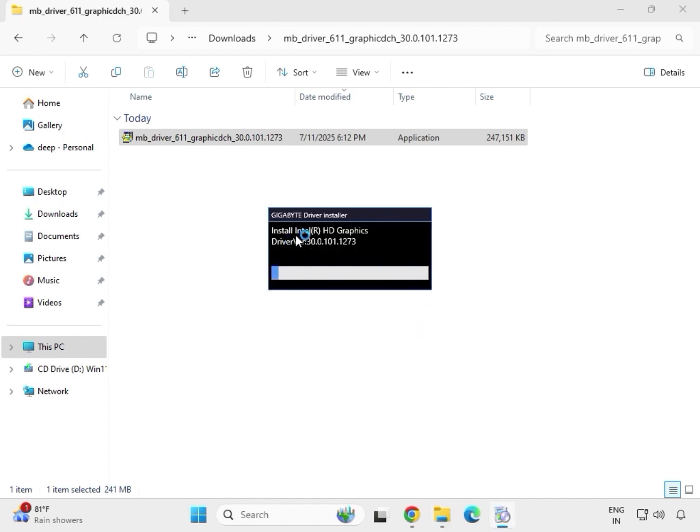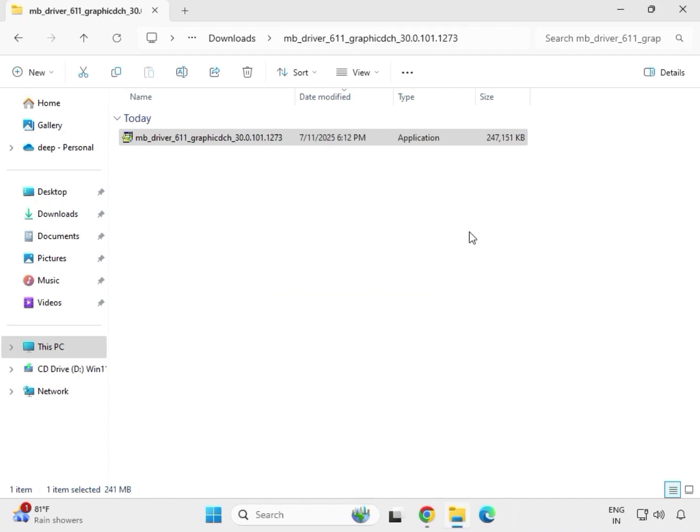So you can see this is the Intel SD graphic driver. It might take some time to install because this is a heavy file, a heavy driver. So wait a few seconds and it will close automatically, which means it is installed. Then close it.